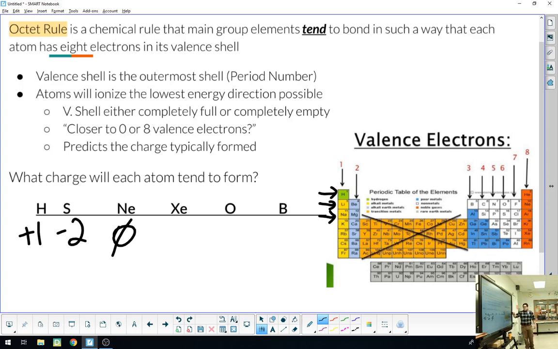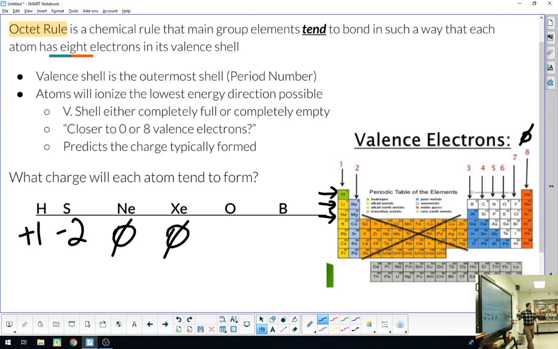So if we scroll on down, find xenon. What's the same thing there going to be, Maddie? We got Xe, xenon, so it's 0. 0 again. So let's take a quick step back there. If it has 8 valence electrons, what charge will it tend to form? 0. So everything in that column tends to have a very particular charge. And what is that? For this one on the way right side, it's 0.